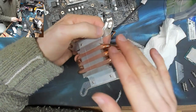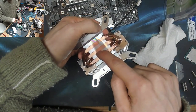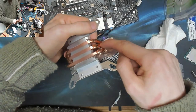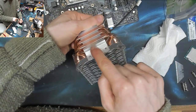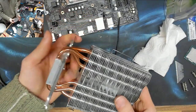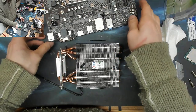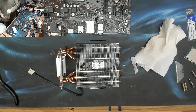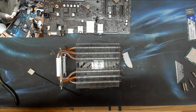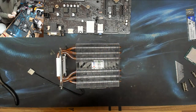And again, another good thing for air coolers is look for ones where, as you can see, the heat pipes are directly contacting the chip. That's what you want to see, because you want all of the heat from the CPU to be going straight into these heat pipes. You don't want it going into the aluminium block. You want it in these heat pipes. So direct contact like this, that's the way forward. It's one of the reasons why Cooler Master's Hyper Evo, I think it was, series, has done so well for itself. Very cheap coolers that are amazingly capable because of the direct contact. Cooler Master didn't invent that, but they brought it to the mainstream, I reckon.